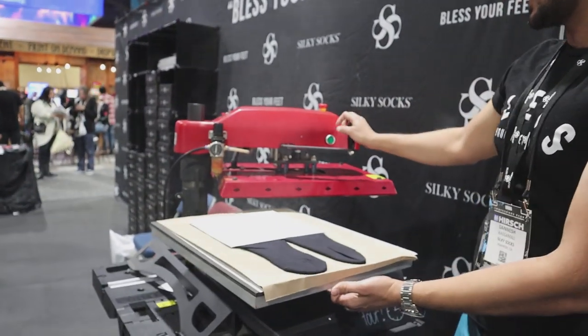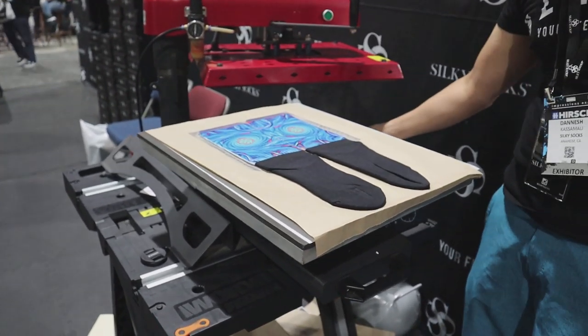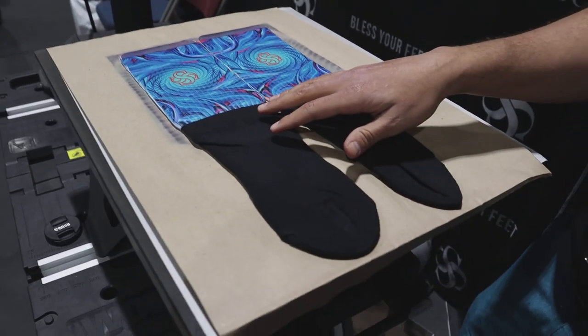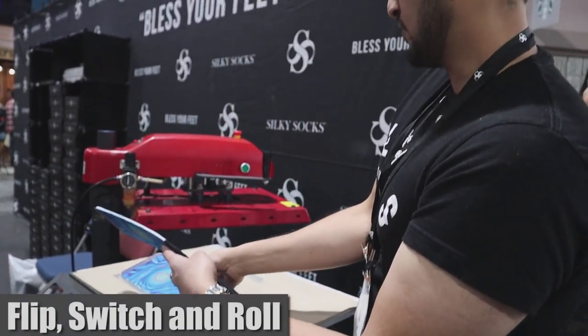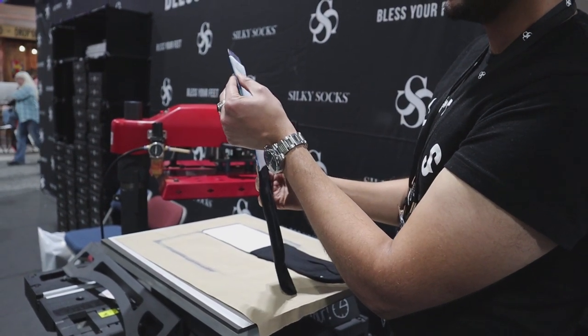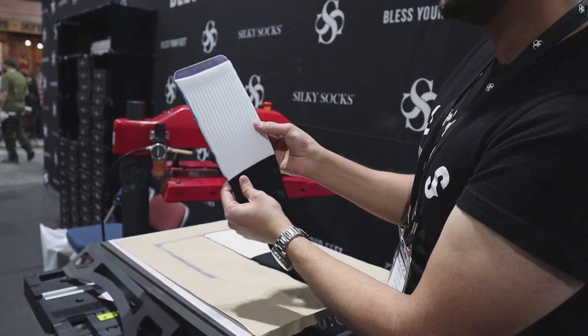Alright, so first side done. Just gonna peel that away. Look at that. Nice. So now I'm gonna do my flip, switch, and then I'm gonna roll up the sides. Just like that, just a little bit to roll up that white line right there. Do it on both sides.